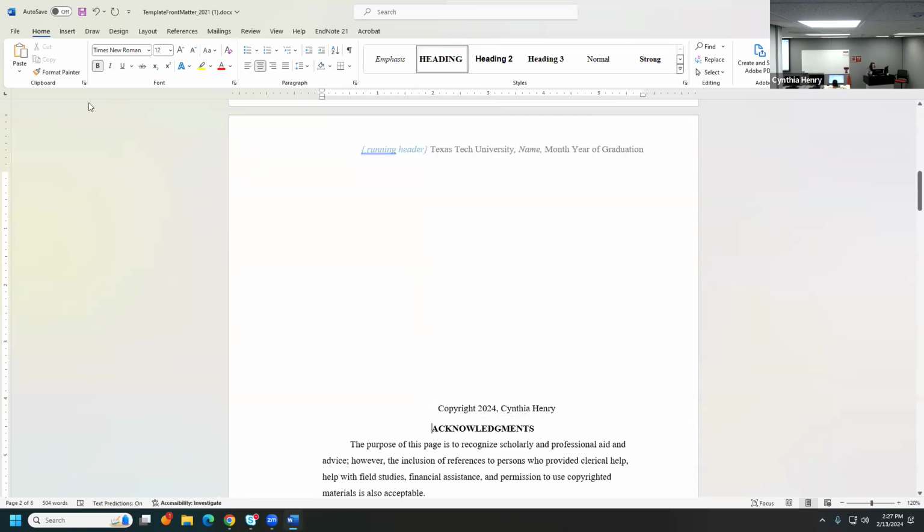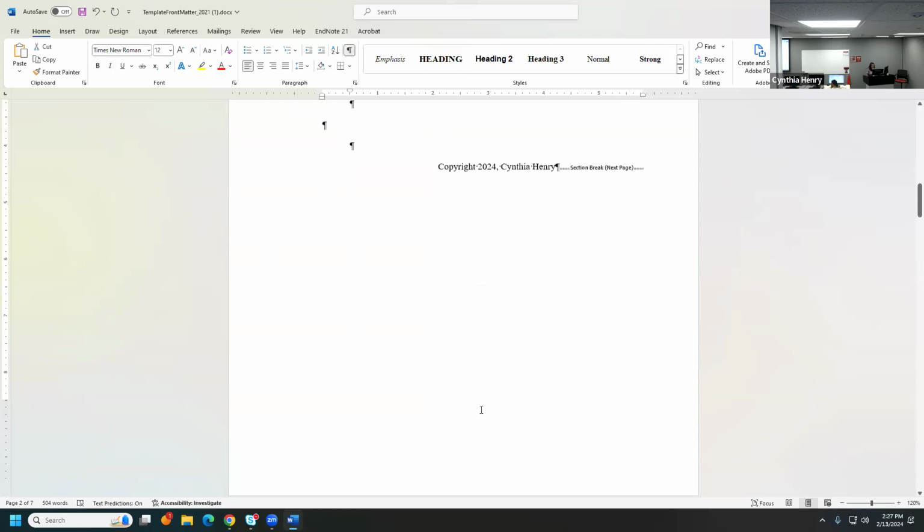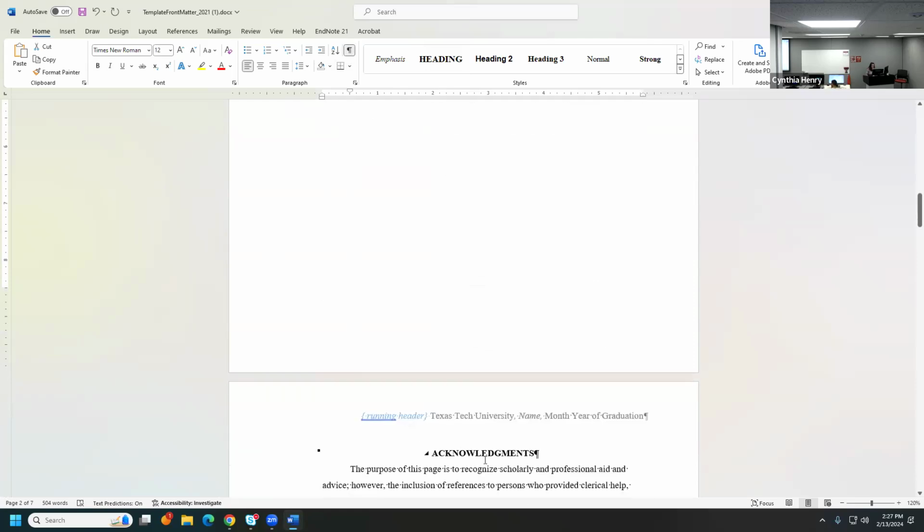And then I could take this off too. Whoops. Now I cannot take that off because I don't want to lose that section break. So I need to back up. And so you see, I just immediately went and turned on my little editor icons so I could see where that is. I'm going to take that out, but I don't want to take out the section break because I want that other page to still stay on that second page. This would be the top of the next page.